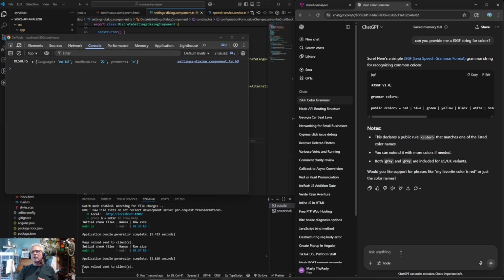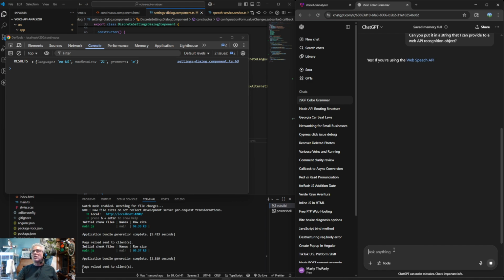Okay, so put it in a string that I can provide to a web API recognition object, because it put it on multiple lines.